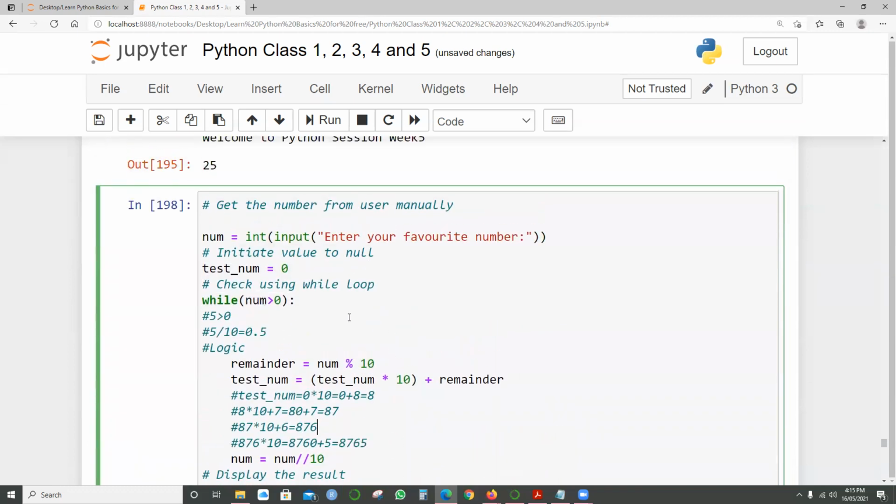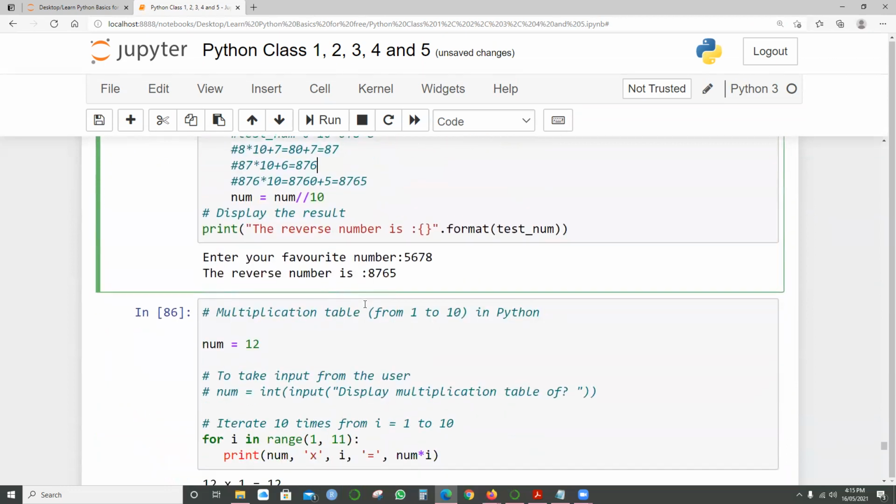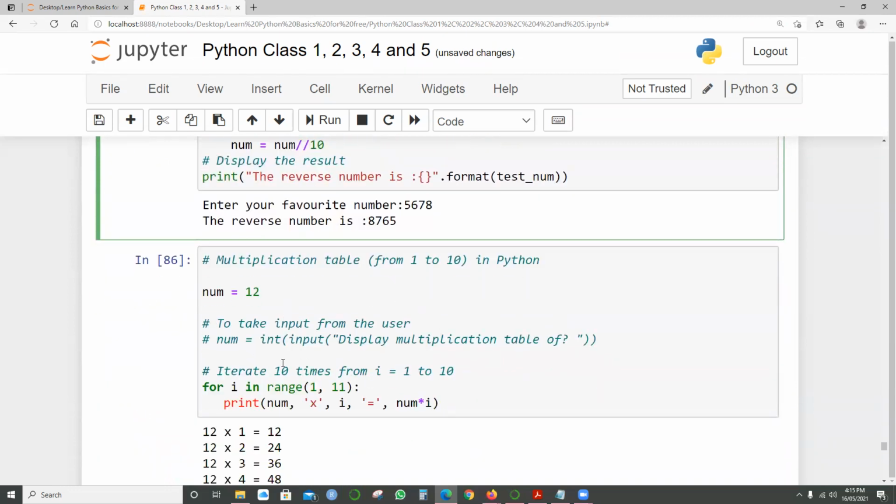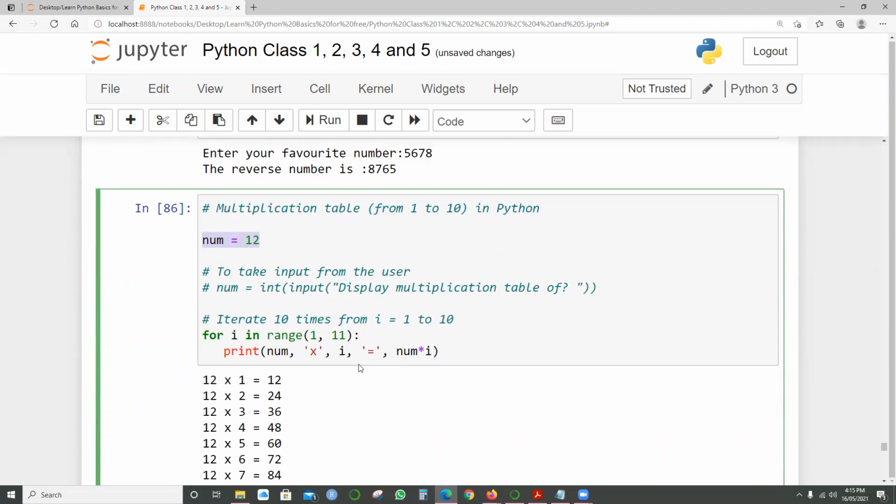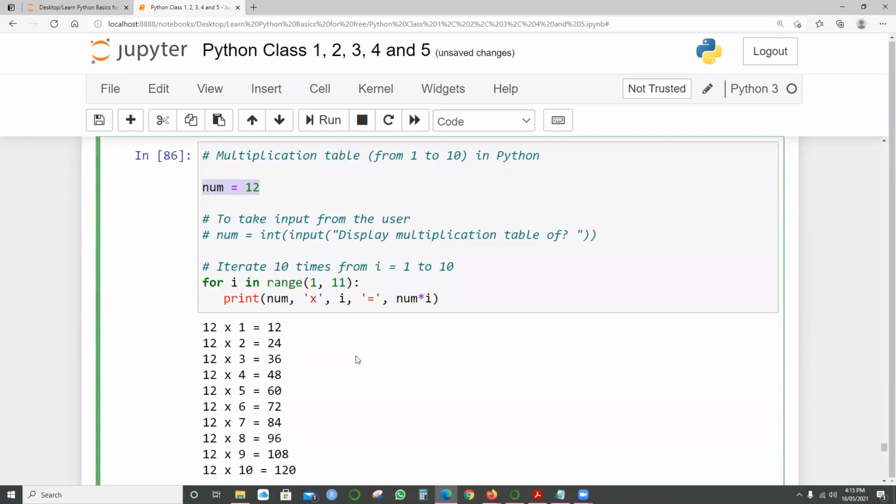So we have done the revision for the while loops, and the same for the for loops. I'm assigning num equals to 12. This time, I want to bring it as a multiplication table, just for understanding. So var I starts with 1, I in range 1 to 11.